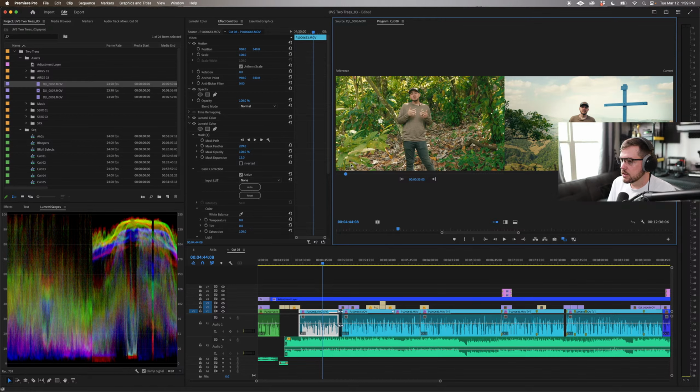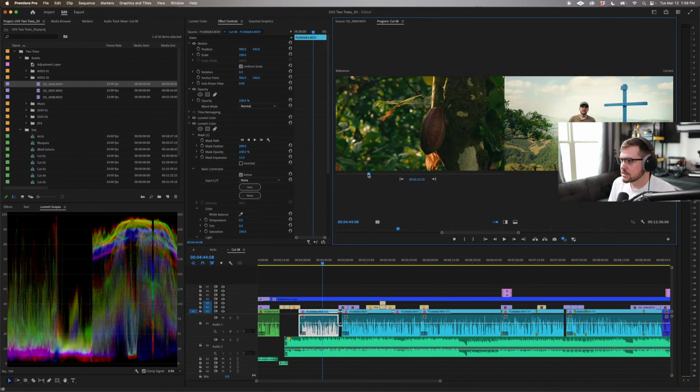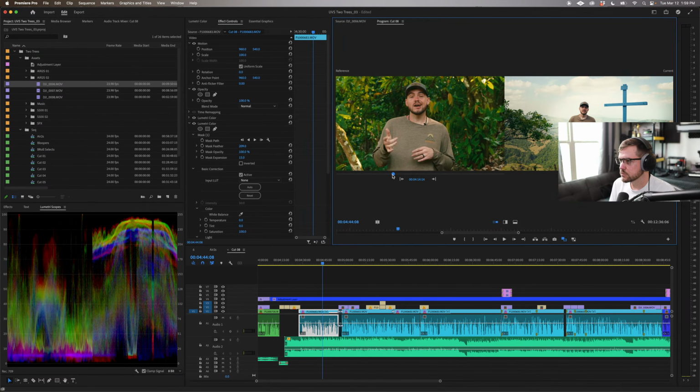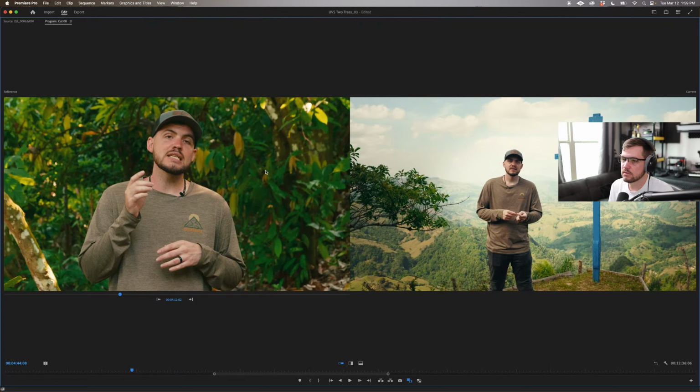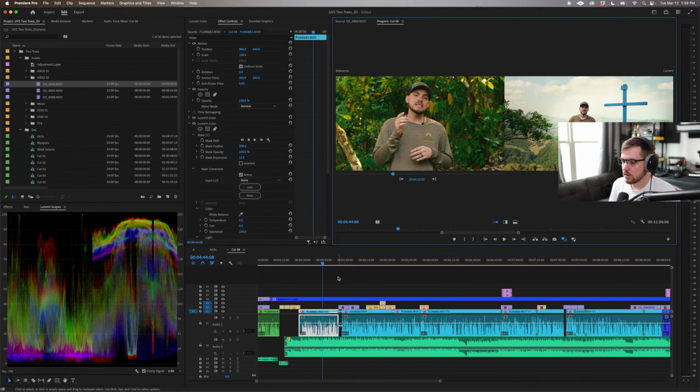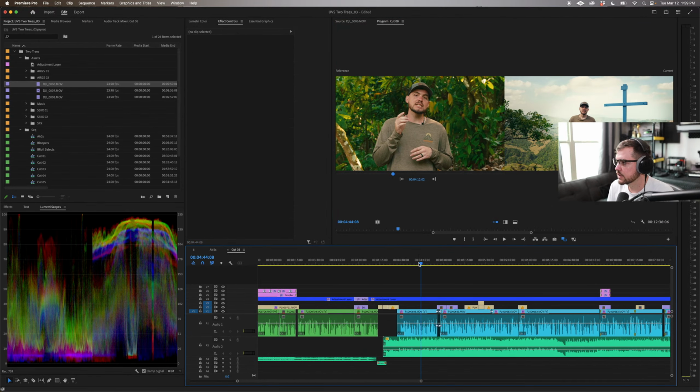And then if we scrub to the last clip that we saw before our transition, this is obviously nicer because of the time of day, we're in the shade, all of that kind of stuff. But to me, the color of the skin is still about the same. And the black levels and the white levels and everything tend to be quite close. They seem to be matching. So I'm going to call that good enough, good for now.